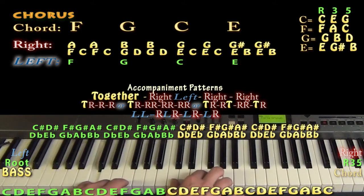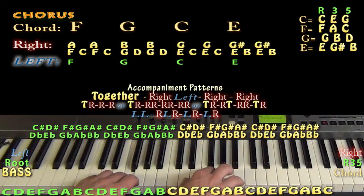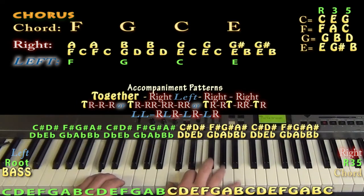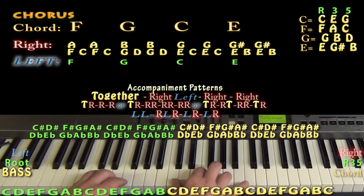So you'd have C, F, and A for the F chord, D, G, and B for the G chord, C, E, G for the C, and then B, E, G sharp for the E major. Those are some closer voicings. And you could do that same idea with that third, fifth idea, but we're doing F and A, the root third to the C on the F chord. So it's a little weird with the second inversions.